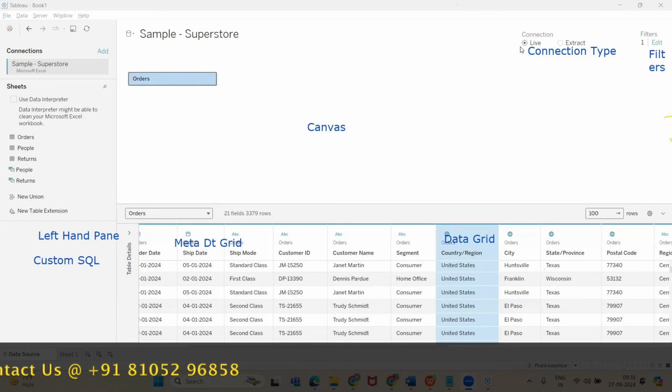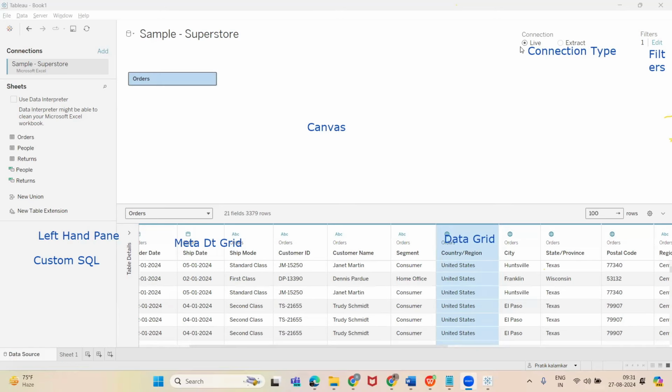Okay, so live means access live data, extract means load it into Tableau. Okay, close enough.